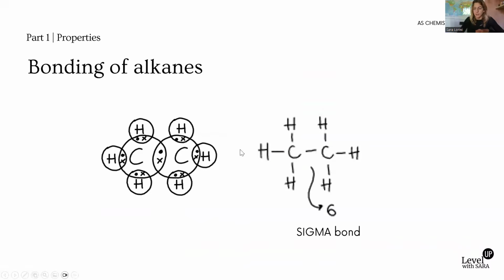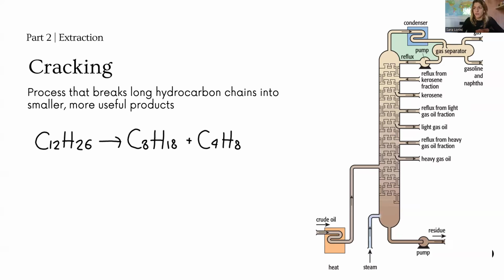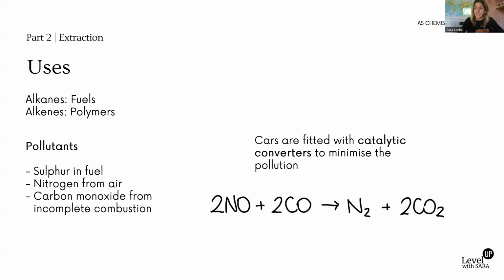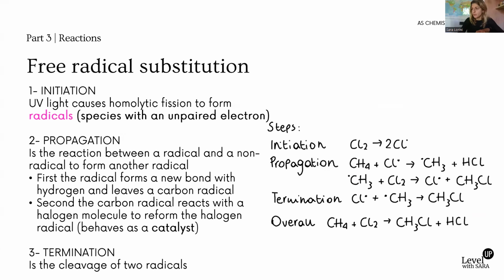The next part that most of you need to know, but it's just GCSE revision, so I'm not going to go through it now. If you want, you can access the AS Chemistry Crash Course and have a look at the basic concept of fractional distillation, cracking, and the uses of alkanes, okay? But I'm not going to go through it now. Combustion, I hope you are confident in writing down these equations and balancing them, okay? Because I'm not going to go through it now.